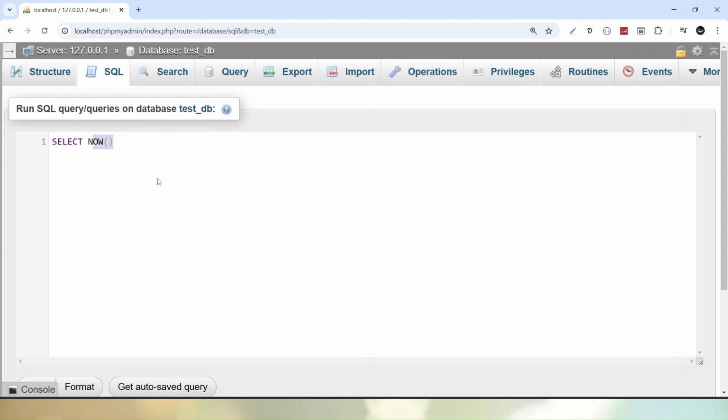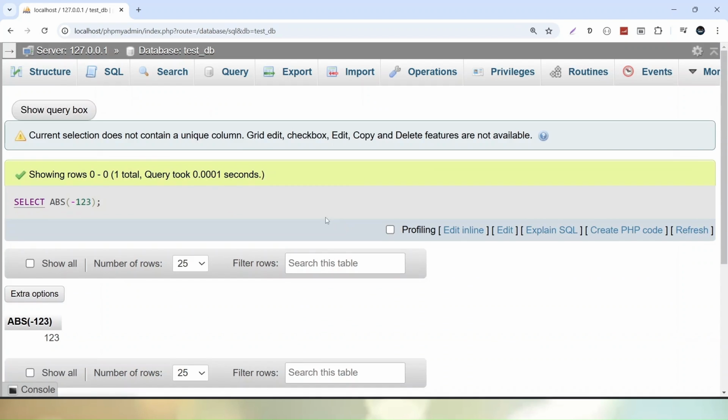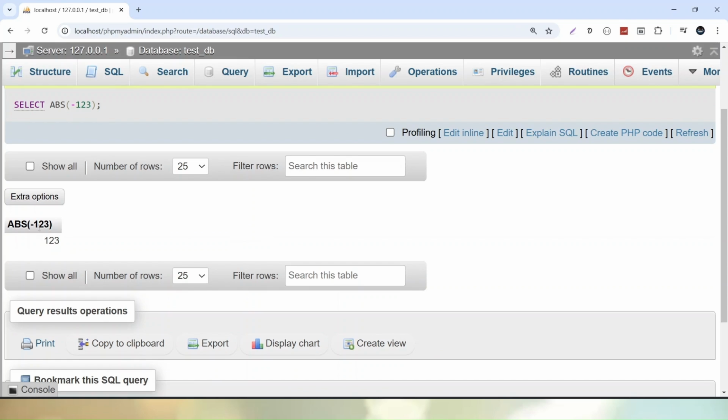In some cases, suppose we have some number like -123, if I want to convert it into a positive value, simply we have to use ABS function, put a semicolon, click on this go button, and now we can see that -123 is now converted into an absolute value. Now successfully we can see that inside MySQL there are several functions available, by the help of which we can complete each specific task.